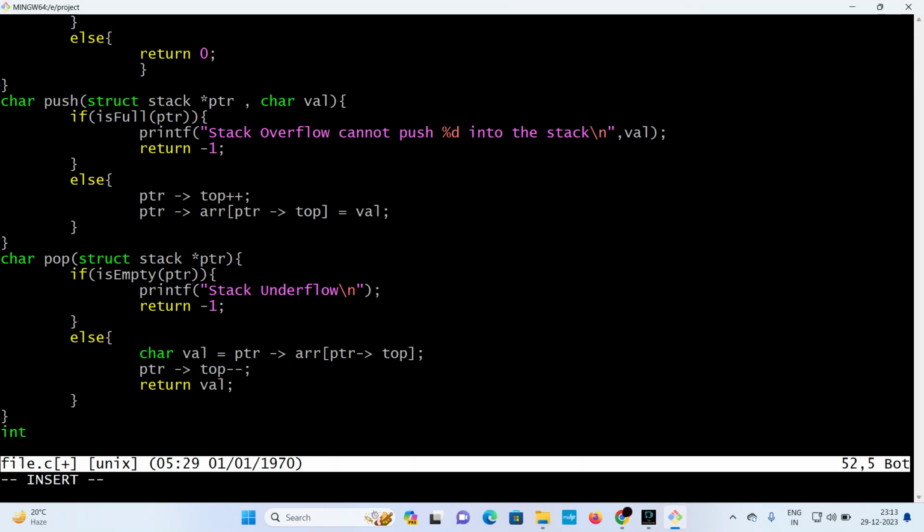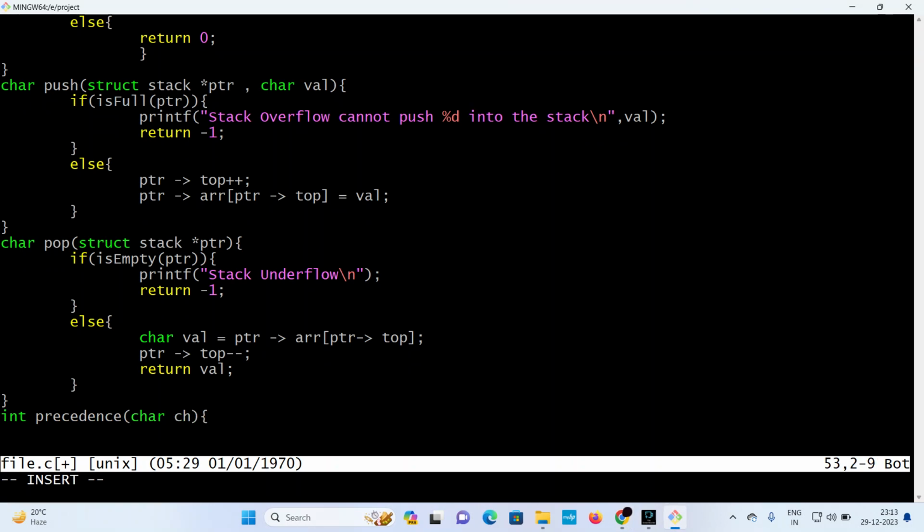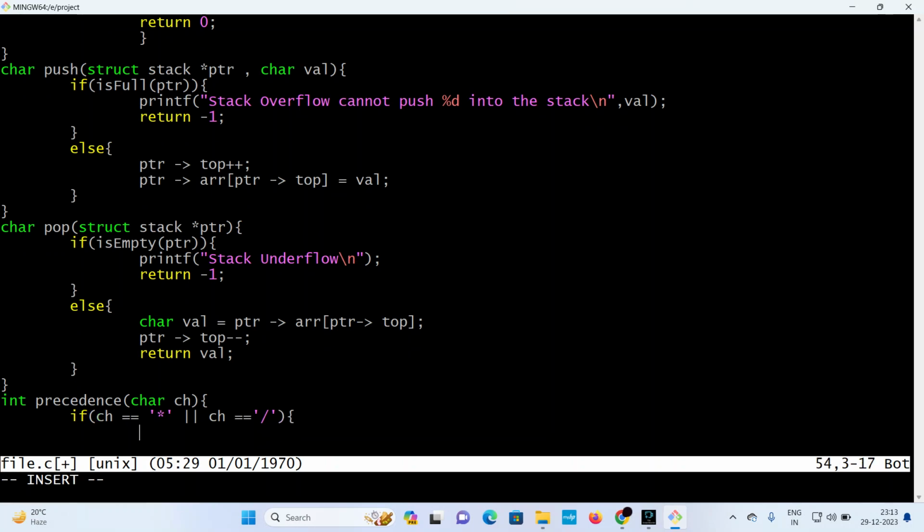Okay, so int precedence, with a character ch. If ch equals maybe asterisk, or if ch equals division, I will return 3 maybe.